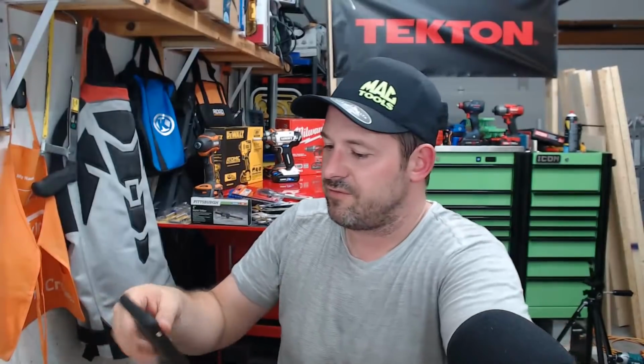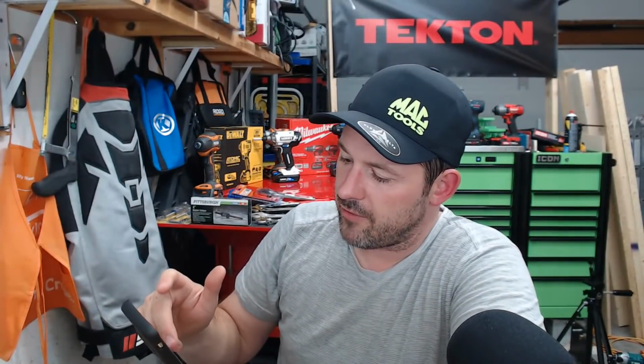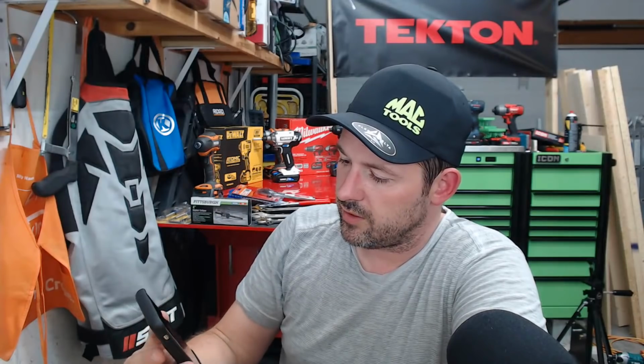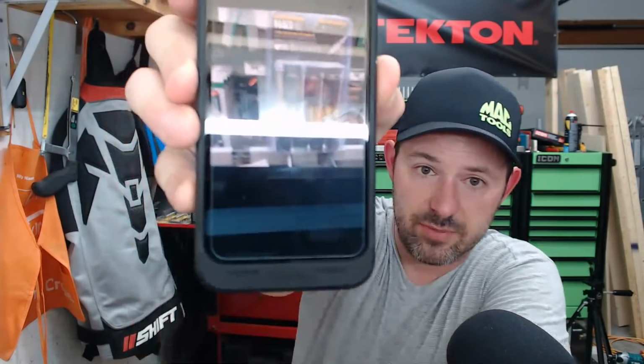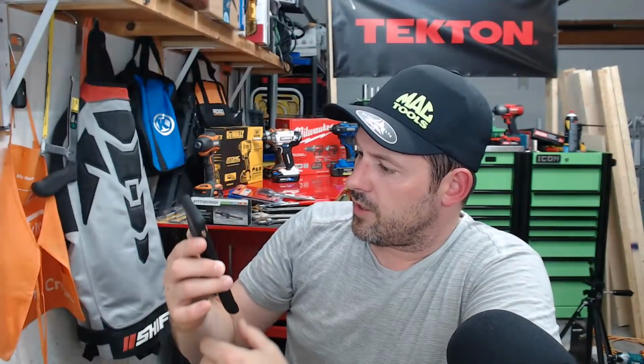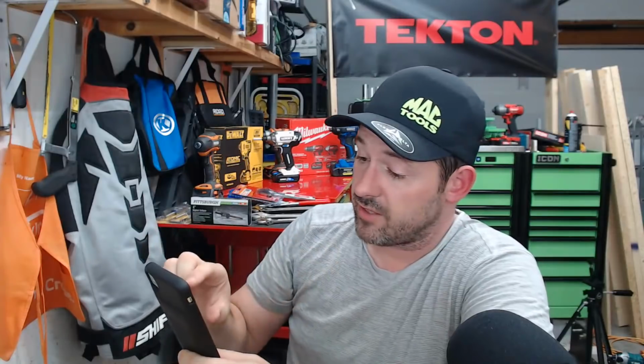Oh, yeah, the Klein Made in USA 7-piece deep well nut driver set, $49.99. I think the Home Depot has them for, let me see, it's like $52. Is it? And yeah, those would be made in the USA. So that's going to be $54.97 for the Klein Tools 7-piece set right there. $54.97. Yep. Thank you for mentioning that.